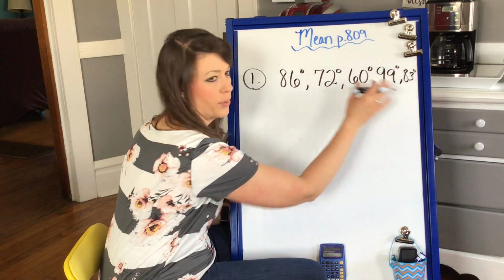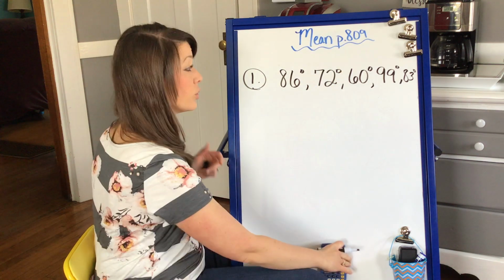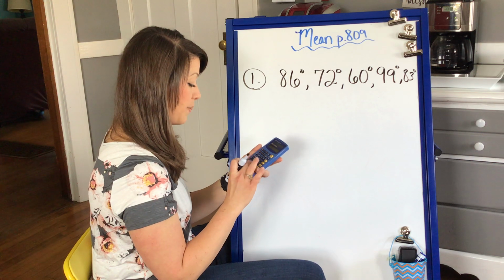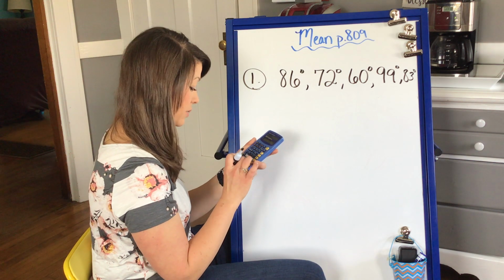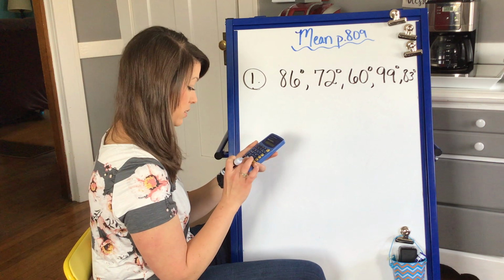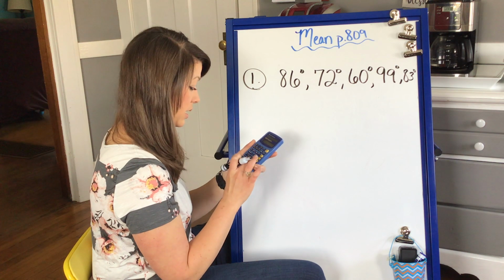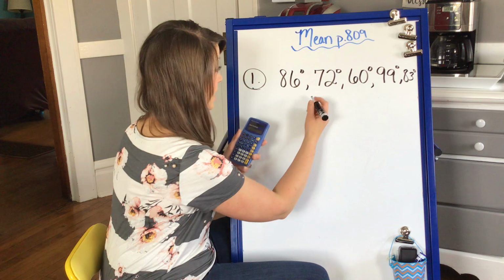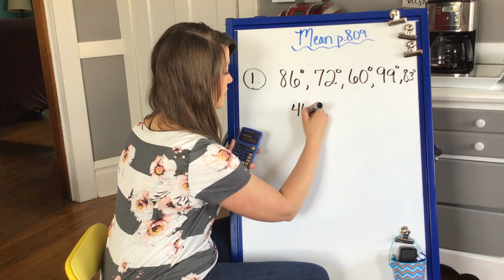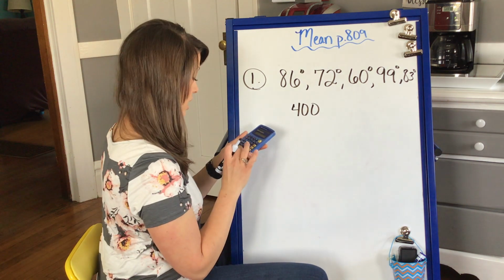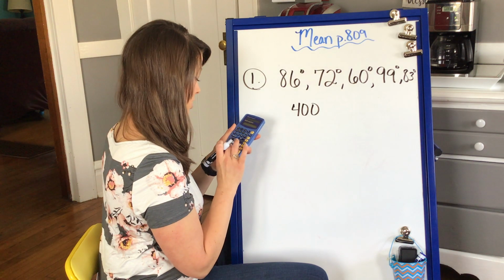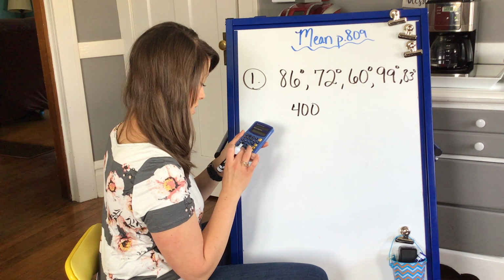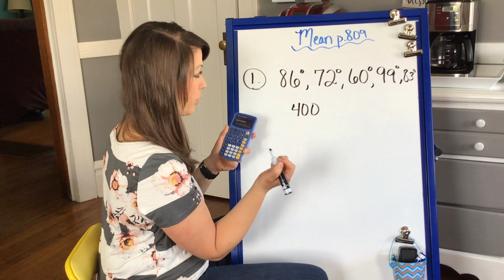Okay. So what I'm going to do with those numbers is I'm going to take them and add them all up. So I'm going to get one total. So you can, again, use your calculators. Now, as we talked about when we did the lesson, you're going to add up all of these twice. So 86 plus 72 plus 60 plus 99 plus 83. And that gives, well, exactly 400. All right. So I'm going to clear it and try it again. 86 plus 72 plus 60 plus 99 plus 83 gives me exactly 400.